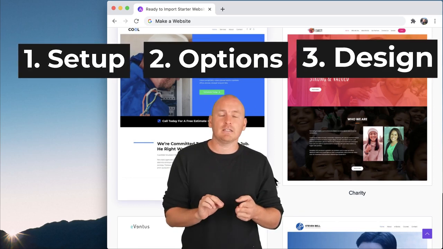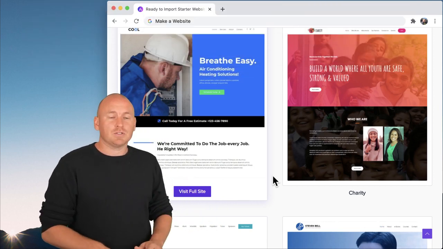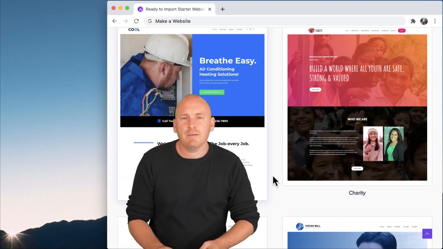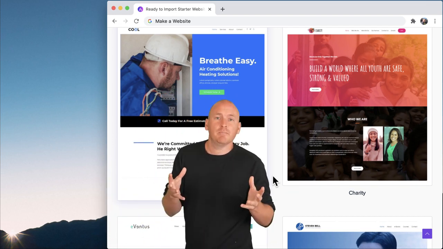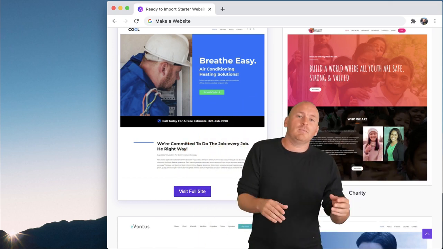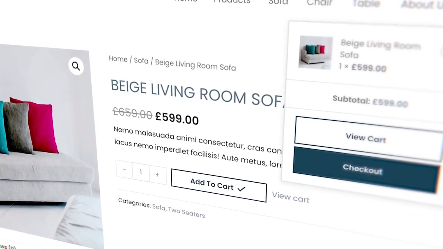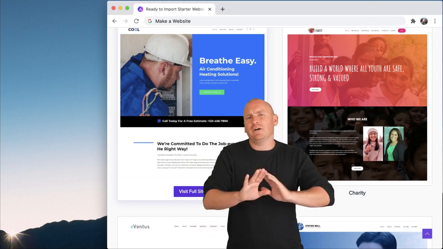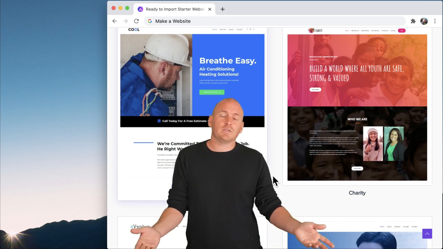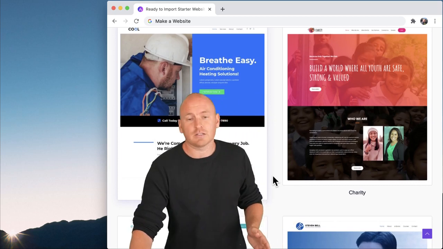The second step is the options, the different options that we can do and we can use. The options are literally endless. So we can do so many things on our website. Maybe we want our website to have e-commerce ability on it. So we want to be able to take a shopping cart and we want people to be able to purchase things on it. So that is super easy to do. Or maybe we want a blog, or maybe we don't want any of that. We just want a really simple website. And so this tutorial is going to be super simple for you because a lot of the options you won't even do because it's so easy just to set up a super simple website.